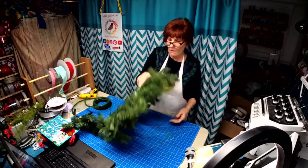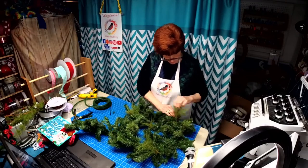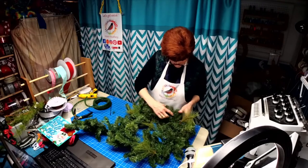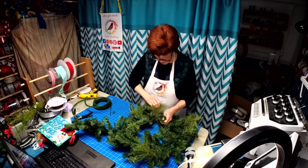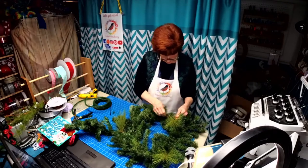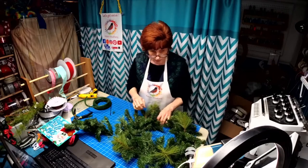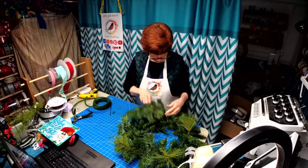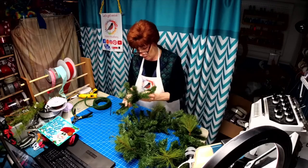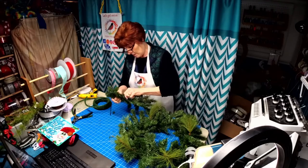All right. Now, when we turn it over, let's see where we need more coverage. See, there's one type of pine, there's another, and there's another. And when I spread it out, I can actually see where I'm going to need more coverage. If there's a really big hole, that may be where I want to put my bow. You just want to kind of check it out. I'm feeling a hole here, so maybe I can use some of this to fill in that hole. And I'm going to cut it below this because I really want another piece of that in my wreath.